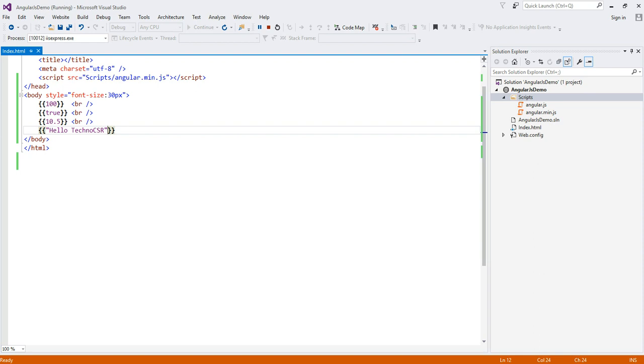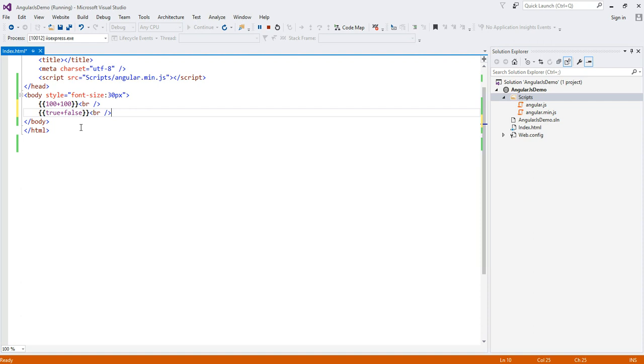AngularJS expressions can contain arithmetic operators which will produce the result based on the type of operand, similar to JavaScript. Let's see few more examples about Angular expressions. I'm going to remove this one. Now I want to print addition of two numbers. The same way, I want to write conditions, true plus false.